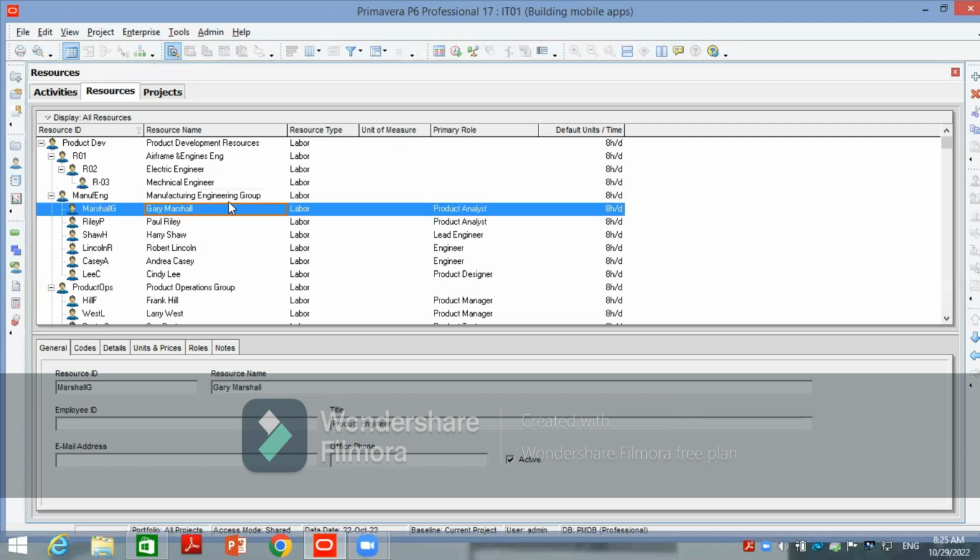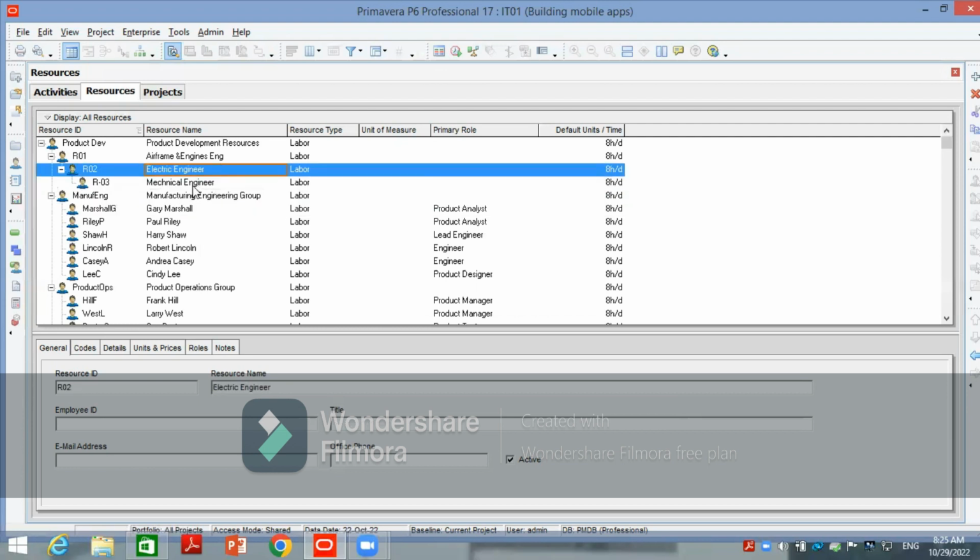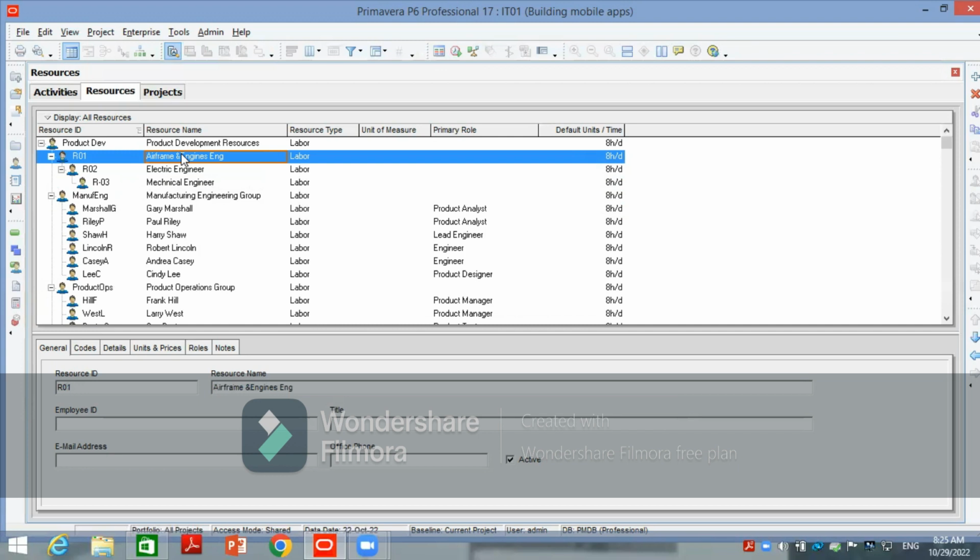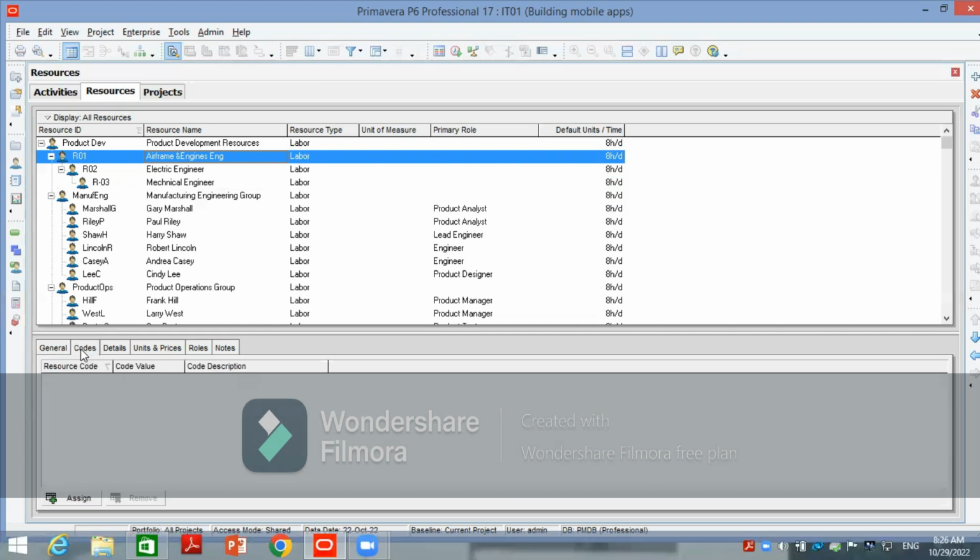Right, so let's say I take these examples, and then I need to go and specify the roles for each one. Now here you can see the resource ID and the resource name. I can add an employee ID if needed, his title, his email, his office, which we have done auto wizard, or you can add it manual. So you have the two options.